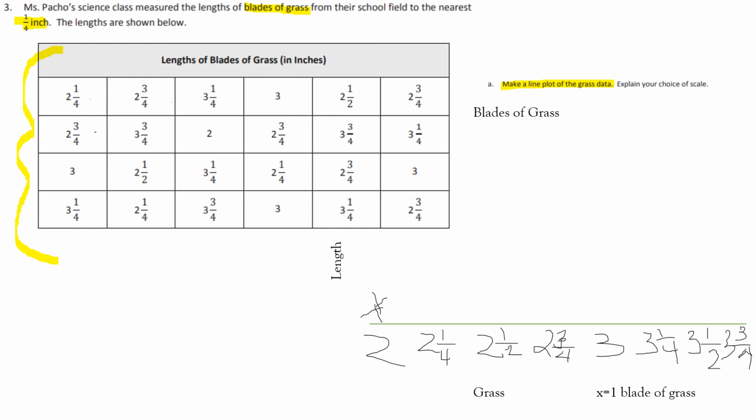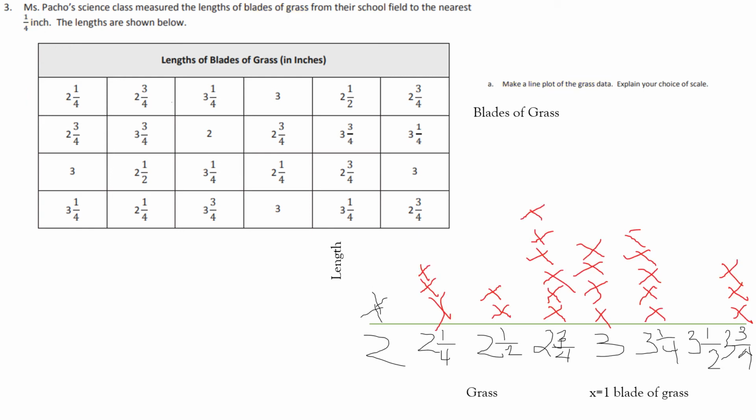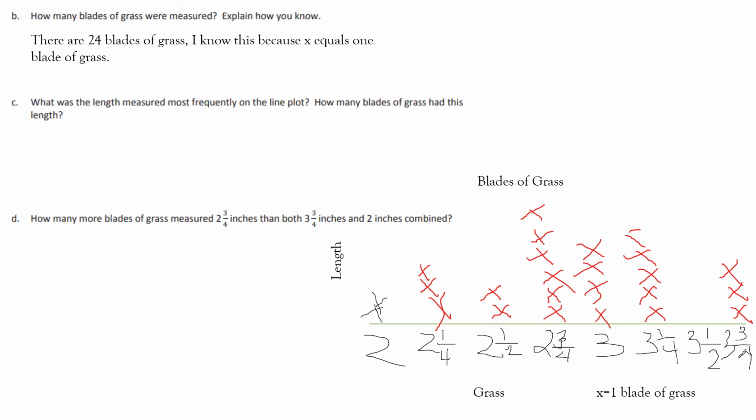All right, and we're going to go over the answers now. Now, remember, yours may look different than mine because I did x as 1. So here's mine that I did, and you can see I made my title. I have my side length. I have all my headings there. So let's keep going.